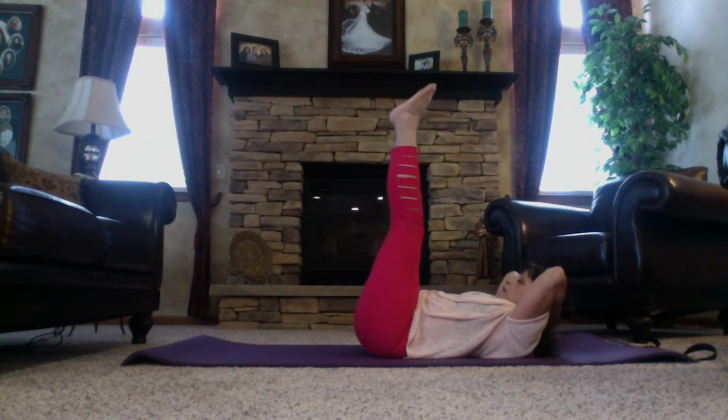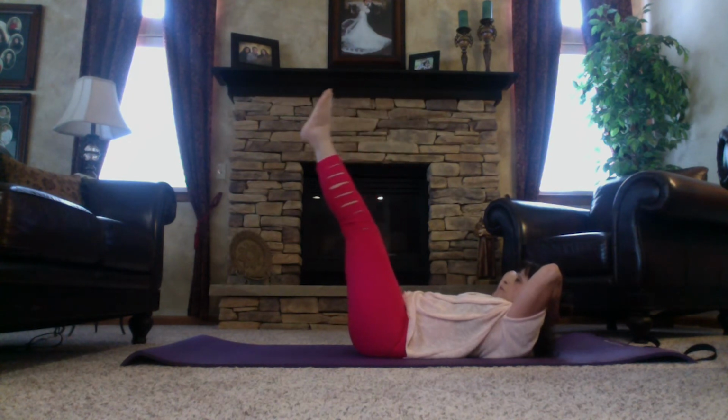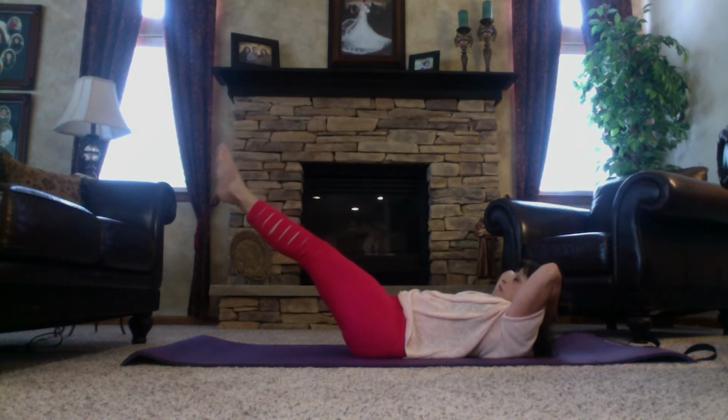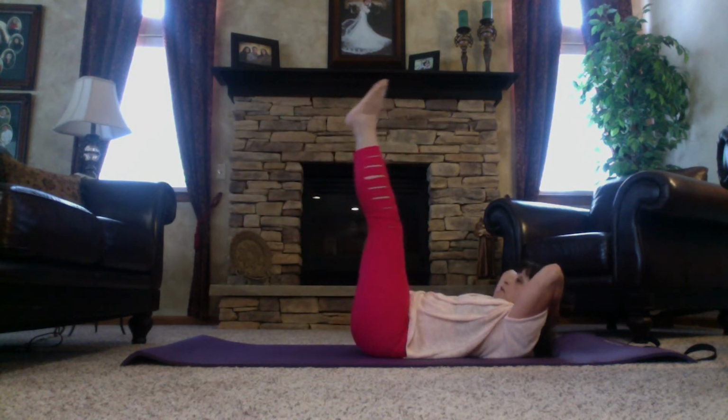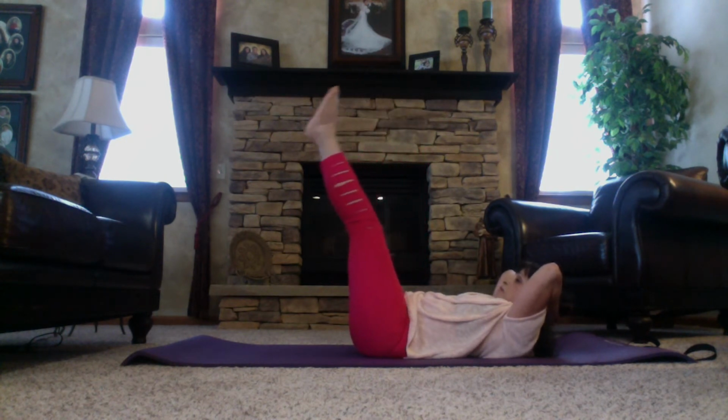Feel the fluidity of your movement. One of the principles of Pilates is how fluid you move. We don't come up faster than we lower. One more time. Exhale down. Inhale up.